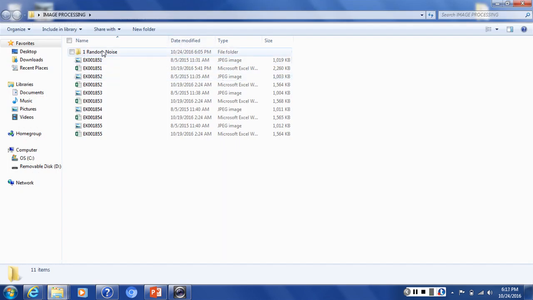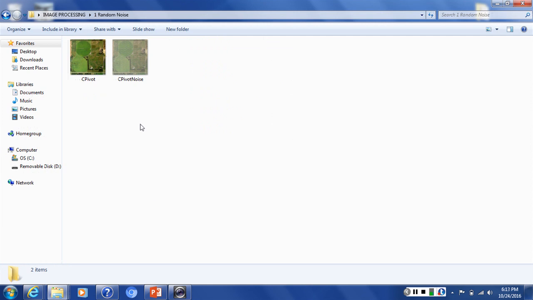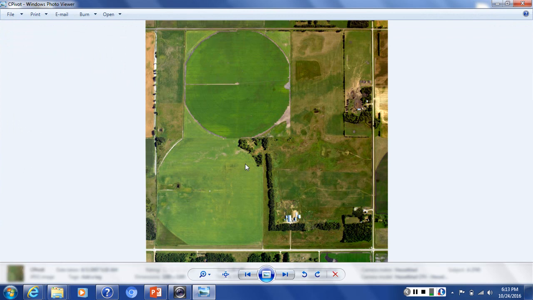Here is the folder we'll be working on, and here are two images we would be comparing. This is the original image that we would be looking at, but this image does not have any noise.